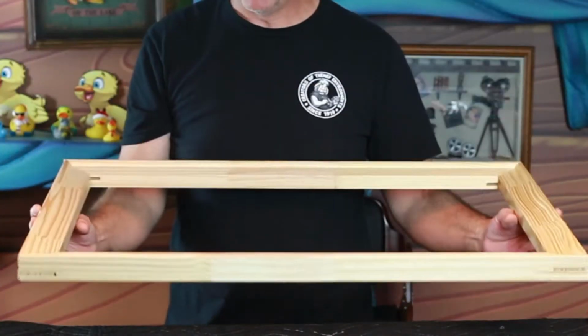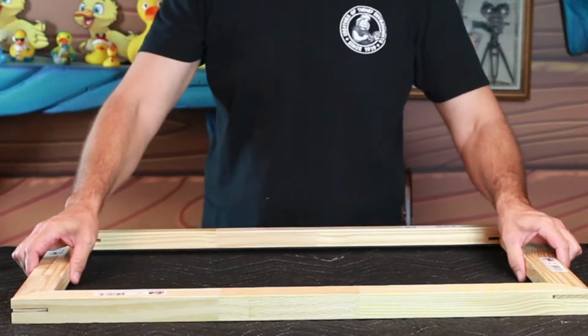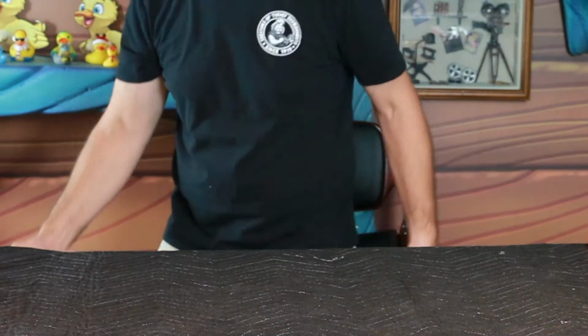There is a top and a bottom. This will be the face. This is your back. It is important that you put the back side up when you stretch your canvas.